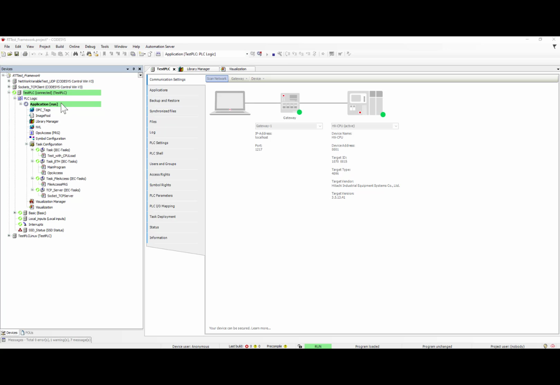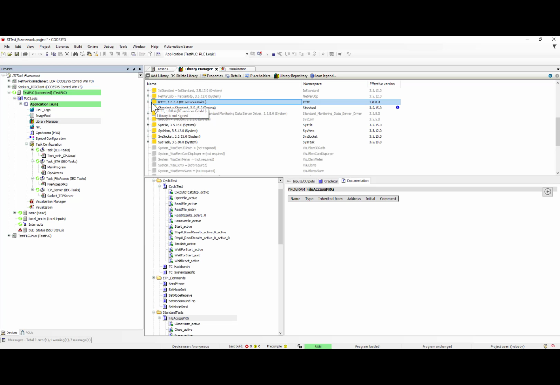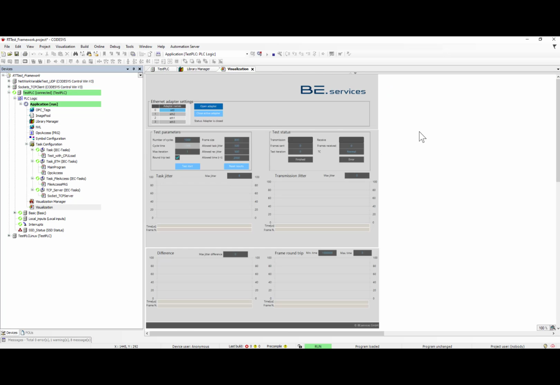And we have already installed the real-time test framework application. We have connected the test PLC. This is running. And the package comes with a set of libraries, which basically contain the scripts and how the tool works. And it also comes with a user interface that will allow us to both set the test parameters and receive the results in real time and also as a final information.